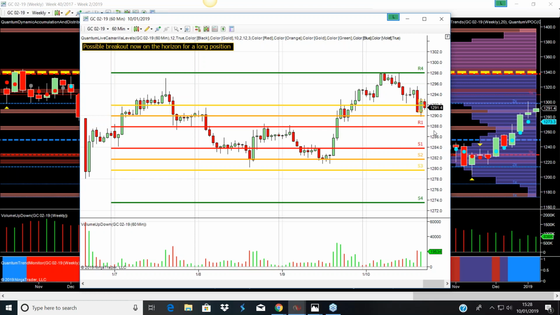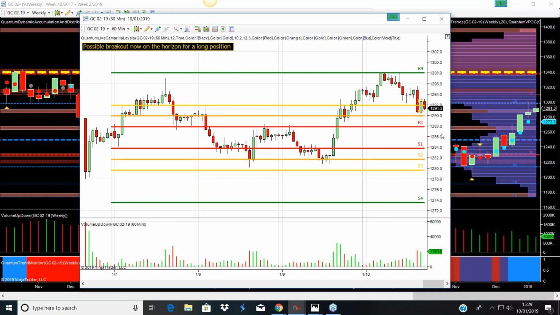What happens with the R4 level, and similarly down with the S4 level, is that often it will test that level on numerous occasions, and obviously every time a level is tested, it gets stronger and stronger. So every time it retests, it's going to have to make even more of an effort to get through. And when it does go through, it very often can come back and retest. But if it manages to get through the 1300, because it's been tested so many times going the way up, that level becomes a very strong support level, a support line. And it's really understanding where those levels are and the significance of those levels.